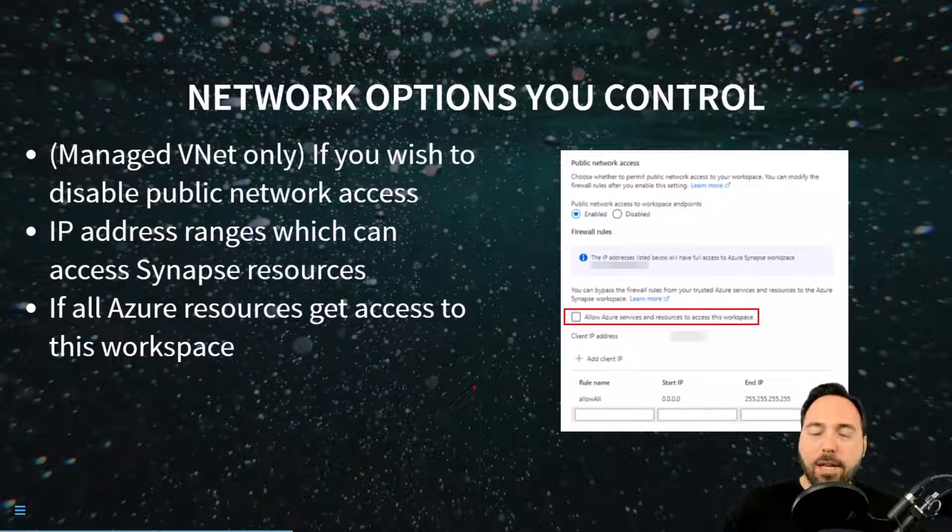Now, one thing to consider in here is that is anything in Azure, not just your things. And so if you check this box, yeah, if some other Azure client has authorization to your Synapse workspace, they can connect to it. They can access it. Now, they need authorization, so it's not like it's a free-for-all that just because I have an Azure account, I can start trawling through all the Synapse workspaces in the world. But if you're thinking only my company can access this service, and you check that box, that is not the case.